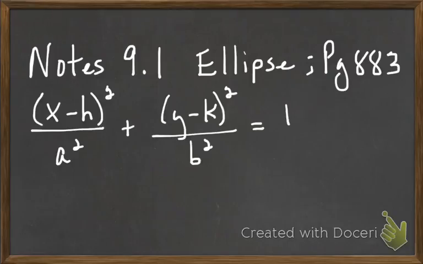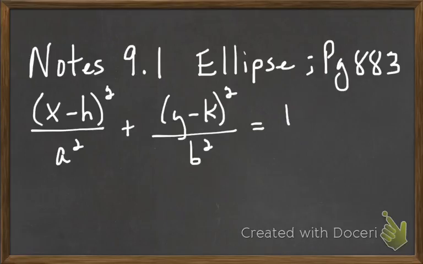The ellipse will have some type of numbers in the denominator. If you don't have a denominator, that will be an understood 1. So the ellipse is going to have some numbers in the denominator where a circle does not, and also an ellipse is always going to be equal to the number 1 when the standard form of a circle is always equal to the radius squared.